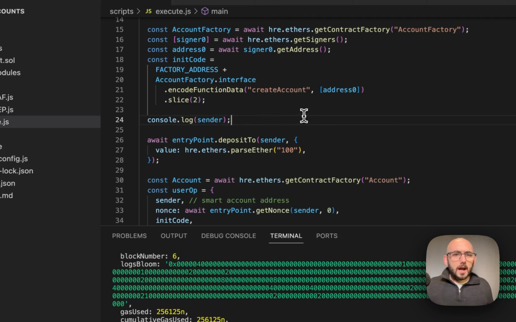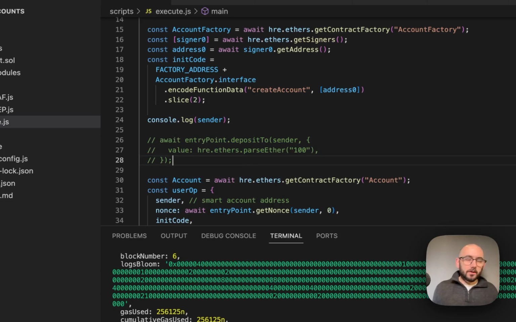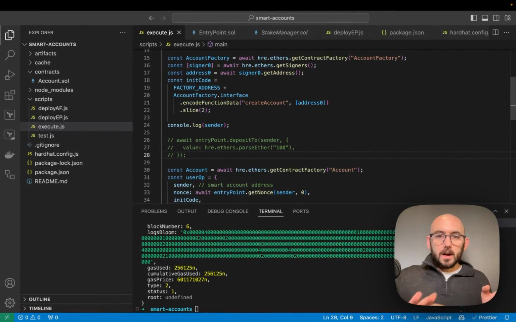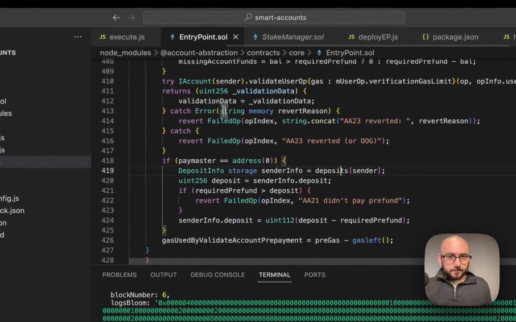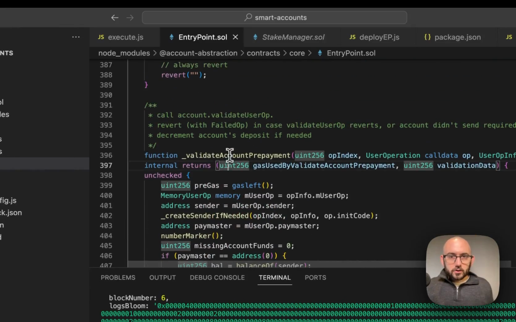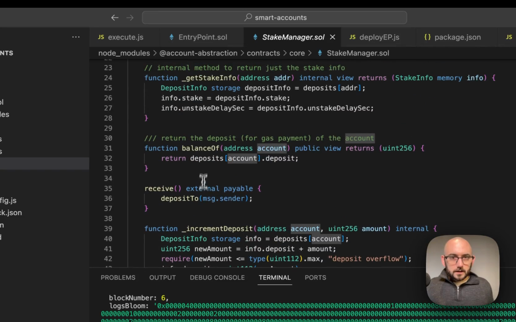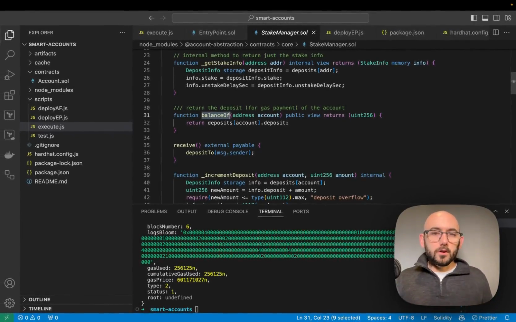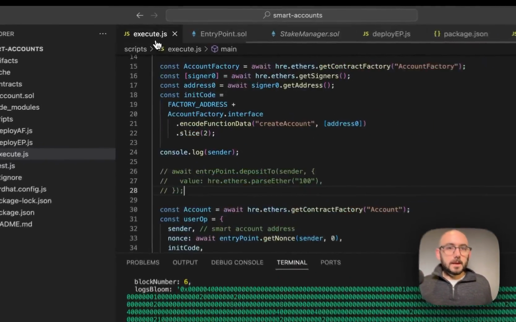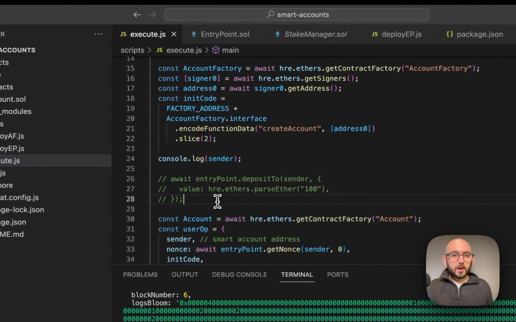Keep in mind here, I am going to be running the user operation again. This second time through, one thing I don't want to do is pre-fund again. I don't need to do that. Maybe we could detect whether or not there's a balance there on the deposit by using the balance of method on the entry point in the stake manager. So you could look up to see whether you've already deposited. If you haven't, then you could pre-deposit to make this script a little bit more reusable. I'm just going to go ahead and comment that out for now.